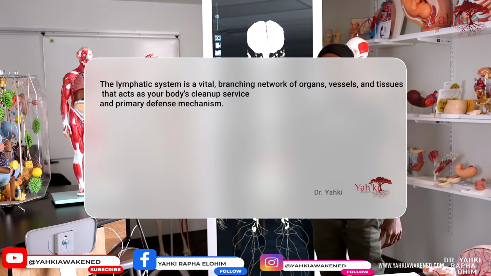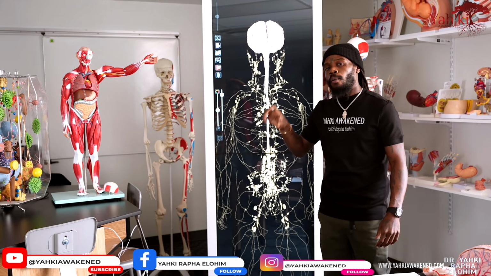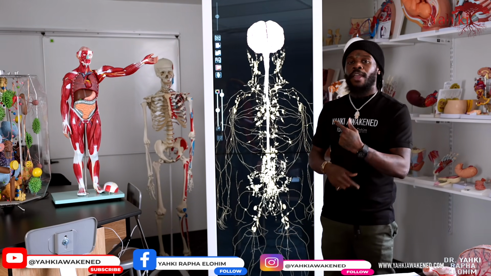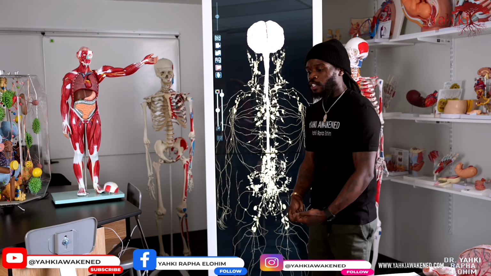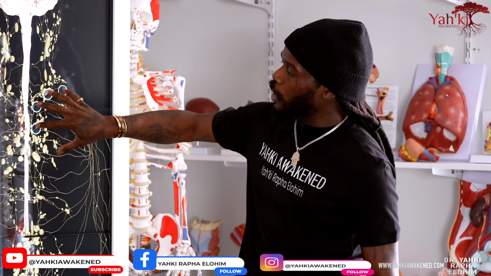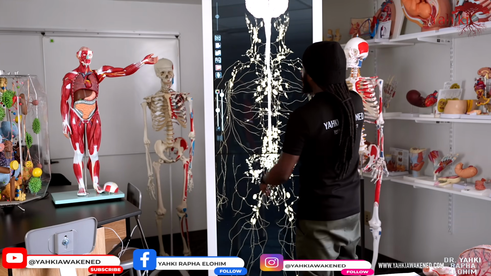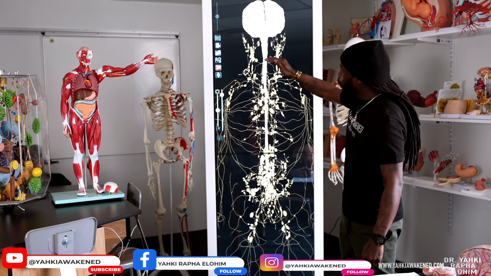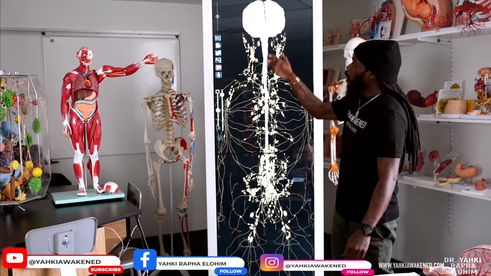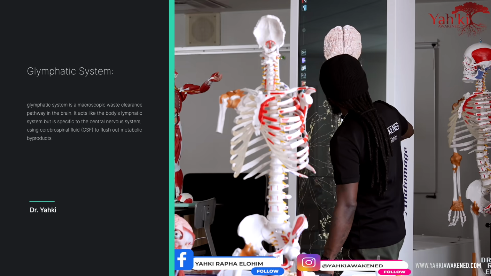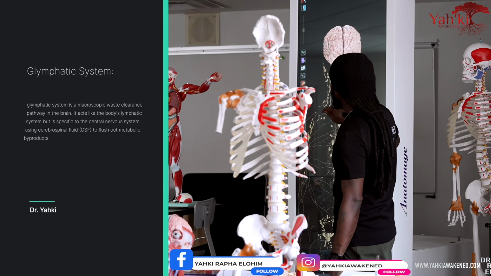The lymphatic system is actually what cleanses all the metabolic waste, all the unusable parts out of the body, takes it to the kidneys. The kidneys then process it out by way of urea. This turns into urination and then you get rid of it in the toilet that way. So if you look on the screen here, what we're looking at is the great lymphatic system. The lymphatic system is the sewage system of the actual body. But then you have something called the glymphatic system, which is what cleanses the brain. The glymphatic system actually cleanses the brain by way of lymphatic vessels.